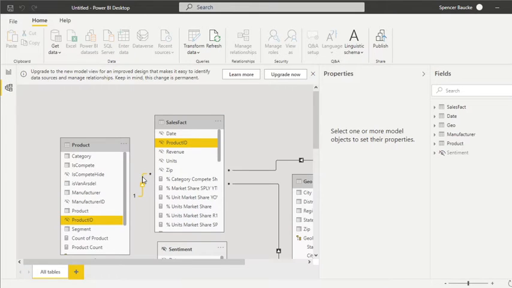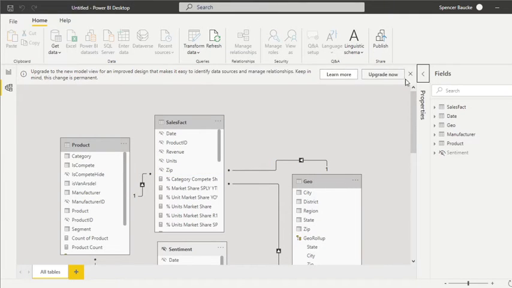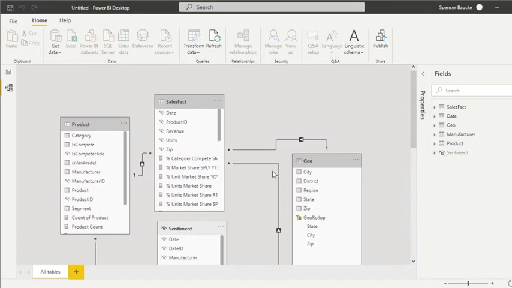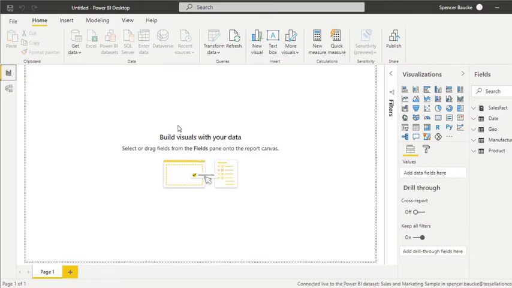Now, as you see here, I'm trying to right click on these lines. I can't click on them. The reason is this data model is already set up in the back end. I can't go in and edit it. The only way to edit a data model like this is to download it as an owner, change it, and then publish it back up. But since I'm not the owner of this data set, I cannot change this. So we already have our data model.